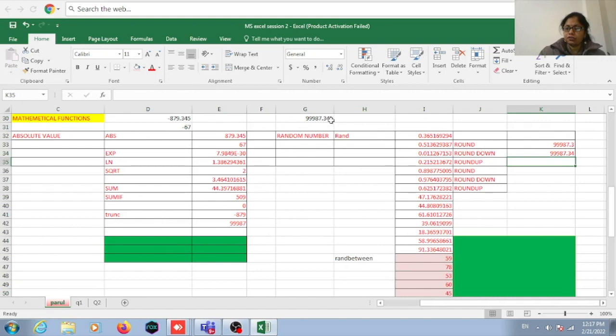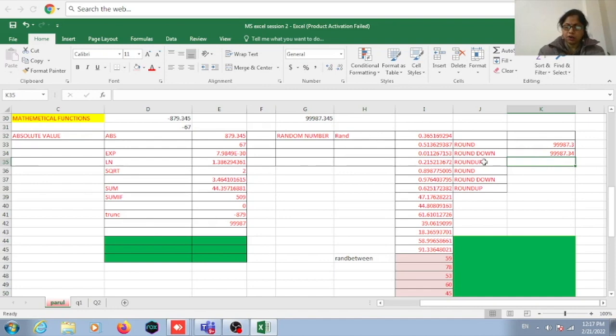So it has not increased to 0.35 because it is round down. If it is round up, then it becomes 0.35, because as you know in mathematics, after 0.5 it will increase the number, but it will happen only when we are doing round up. If we are doing round down, it will take whatever it is.